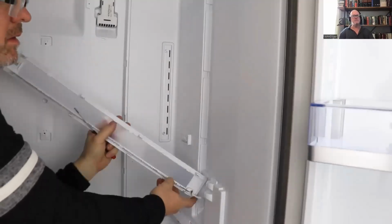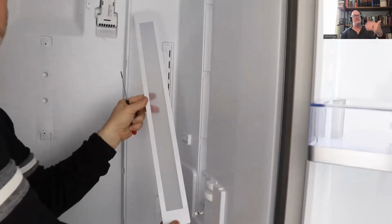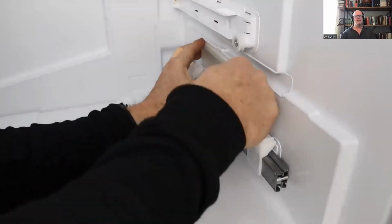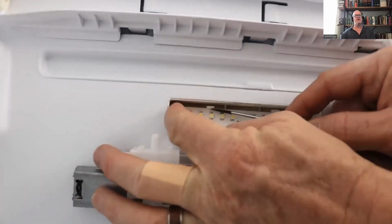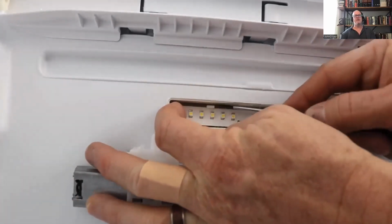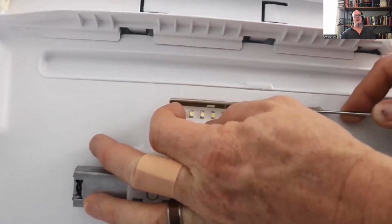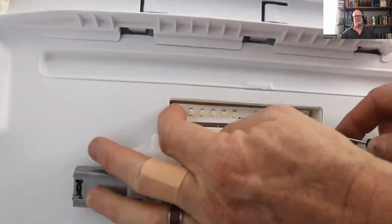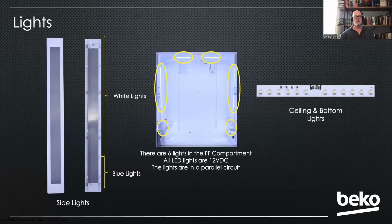And the side ones you're going to pry out, unclip it from the bottom, and there's your lens and board. And then the bottom ones, you'd have to take all those bottom shelves out to access, of course, and just pry up on those little clips. This one's kind of hard to get to. But again, they're LED boards. They don't go very often, but there's that. And then there's one more in the freezer, which is like the ceiling ones in the fresh food compartment. They're all DC, and as I mentioned, they are in parallel.